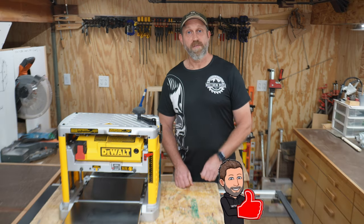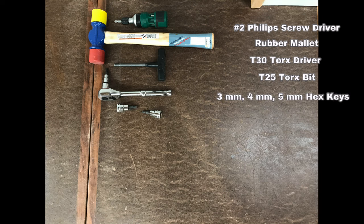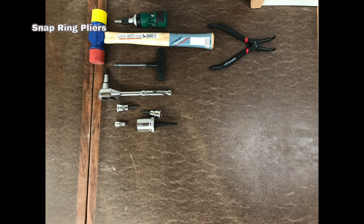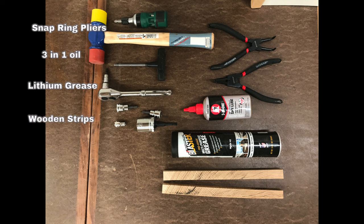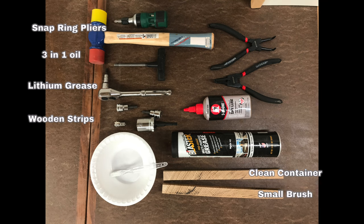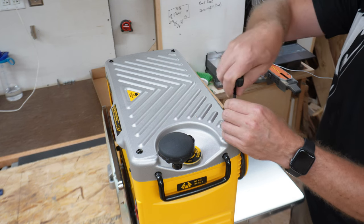You'll also want to make sure that you have everything you need before you begin. Here's a list of what you'll need to do the job. A number 2 Phillips screwdriver, a rubber mallet, the T30 Torx driver that comes with the DeWalt machine, a T25 Torx bit, an Allen key set with 4mm and 5mm hex keys, a 23mm socket and wrench, 15/16 inch will work as well, snap ring pliers, 3-in-1 oil, lithium grease, 2 wooden strips about 12 inches long and 3/4 inch thick, a clean container to catch small parts, a small brush, gloves, a vacuum and or compressed air. Make sure your workspace is clean and you have plenty of light.